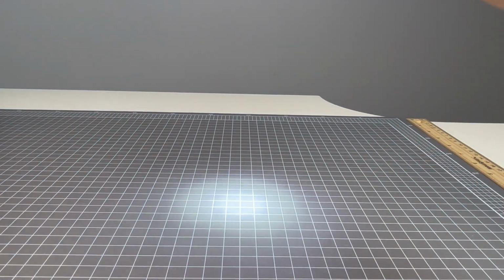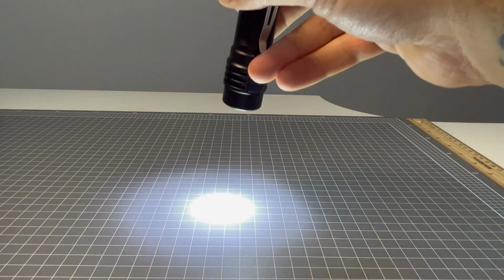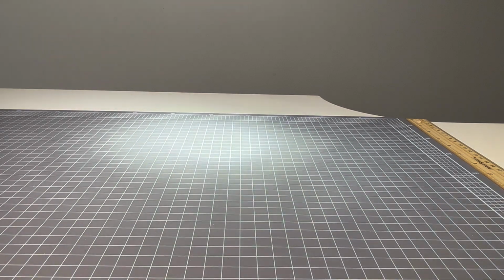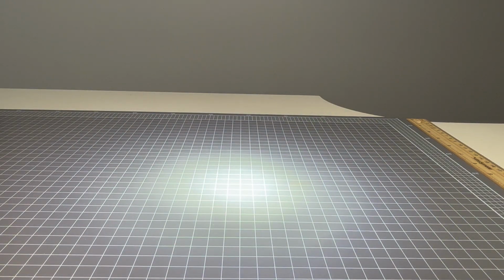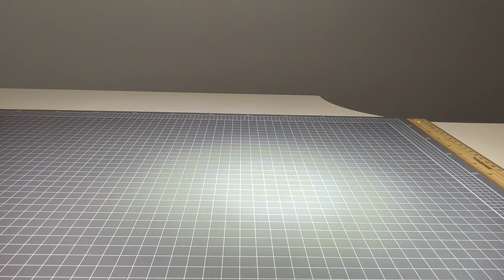Now, let's just have a look at the beam. Let's get it to high. There's high. High has a really nice hotspot. Obviously, the further you move out, it turns into the bleeding. Now, if we go to turbo, 1, 2, the hotspot stays tighter for longer and then turns into bleeding and then eventually into spill.